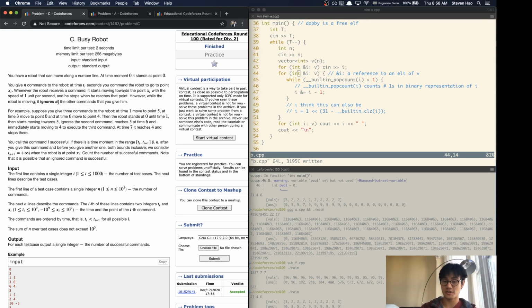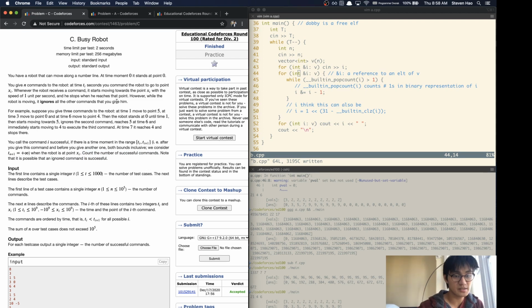It tripped me up for sure. I was getting confused, like, okay, what is it asking me again? What is the successful command? I keep forgetting. But apart from that, I think the implementation was also not straightforward at all. So yeah, let's talk about this problem in a bit more detail now.